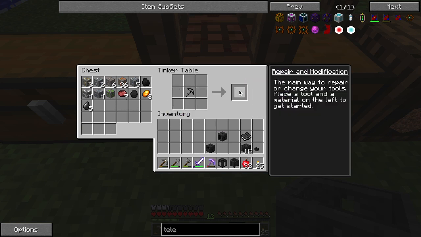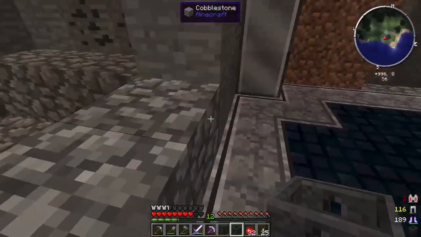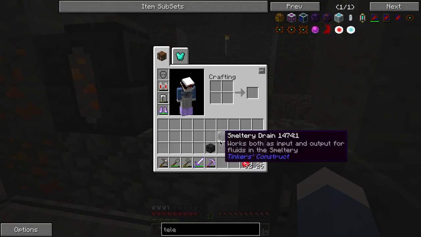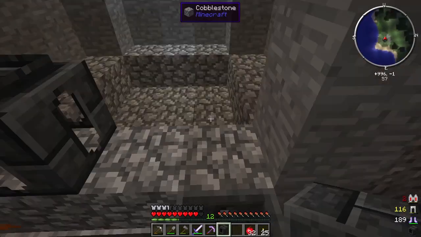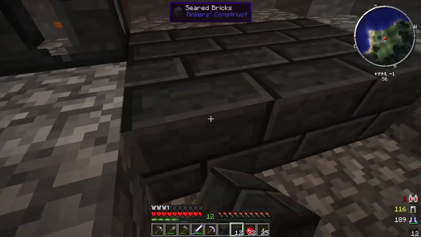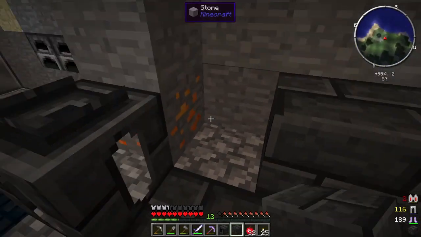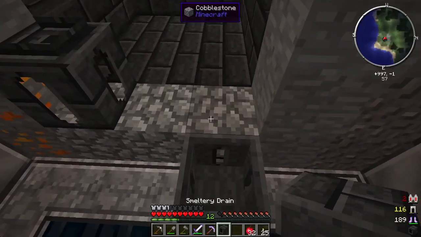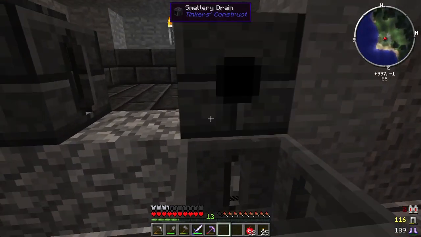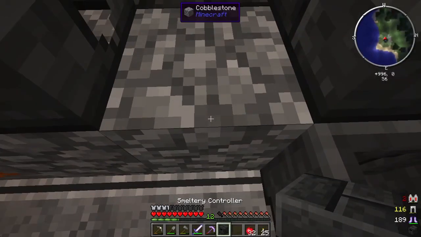But apparently there was an update, whoops, where you can now pour the seared stone over cobblestone, and it saves a lot of the melted down seared stone, I think. Oh, it's the wrong way. So I have made some Tinker tools. Nothing too major. Hopefully we're going to be customizing them a lot this episode.